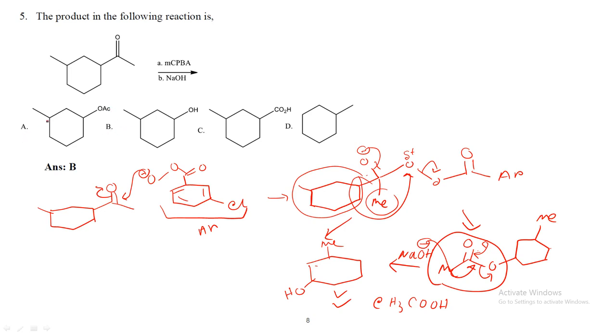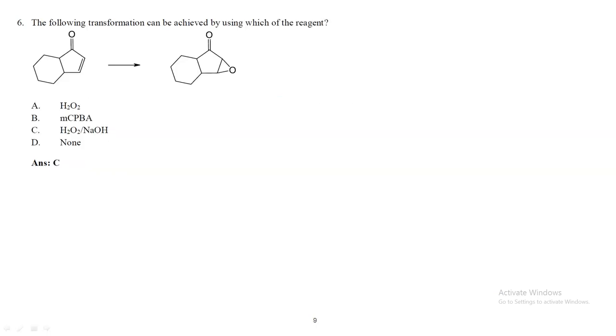Now let's see. So you can see OAc is generating after the first step, but in presence of NaOH, this particular OAc group that we have generated could not survive in this basic condition, so this should be hydrolyzed to this. So that's why B should be the right option. So another oxidized version should not be required, and protonation also can be occurring for this particular reaction condition. So this is also not correct. So that's why B should be the right option. So this is the next.